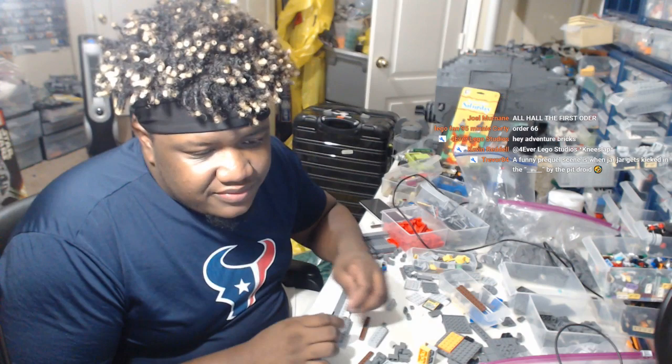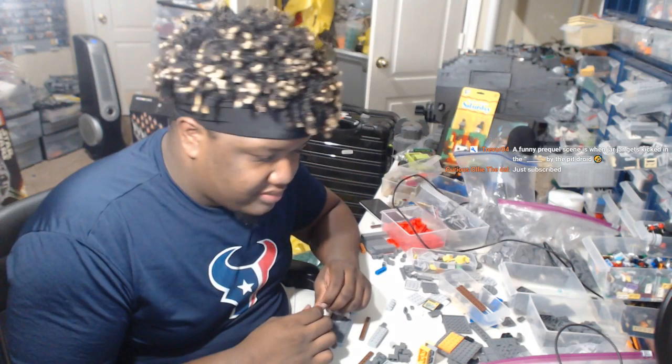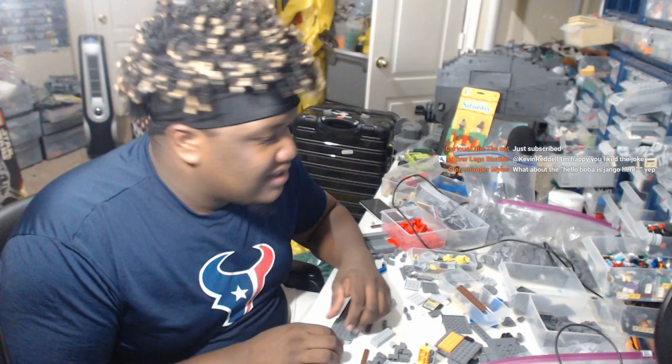Funniest prequel scene is when Jar Jar gets kicked in the blank by the pit droid. Hilarious. Seriously, guys, we gotta find the funniest prequel scene. That's the goal for tonight.